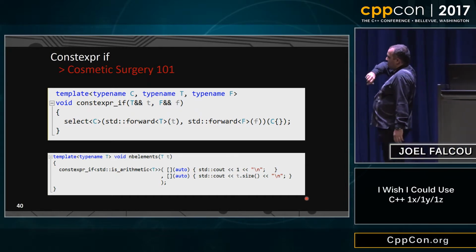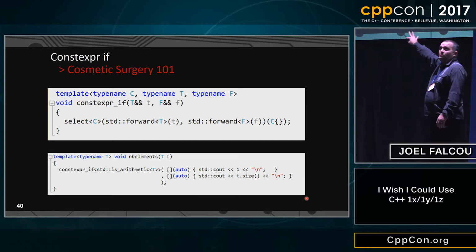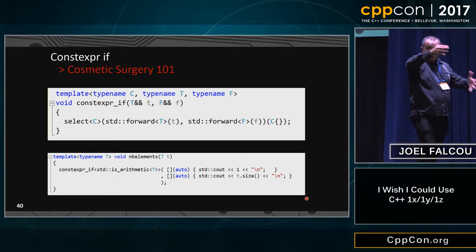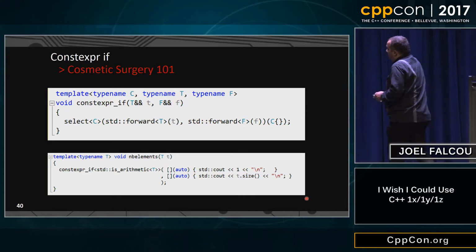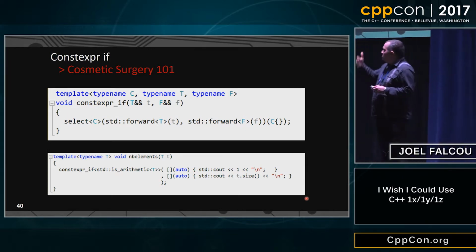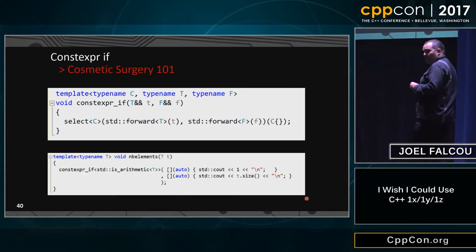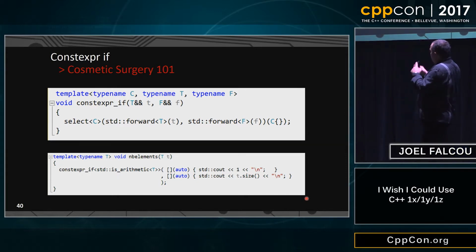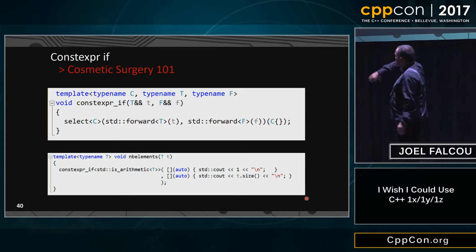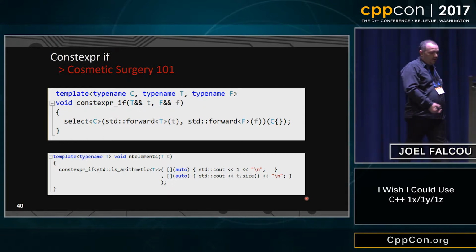So this is another example. Basically, I say that if t is arithmetic, I consider that I have one element inside, and if not, I will just try to call size on it, and I will print the size of the thing. You can actually combine that with whatever kind of traits you want, and you basically are where context_pref is. It's not that ugly as soon as you put everything we saw before in the box, okay? Now that I think of it, I should have called this thing if_context_pref, so the migration path could have been easier. If you want to turn that into an actual context_pref later, you just have to remove the underscore somewhere, put parentheses on it, and replace the function call things by brackets, and you're done.